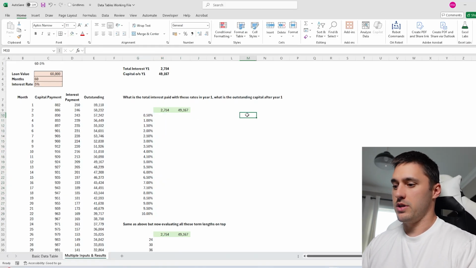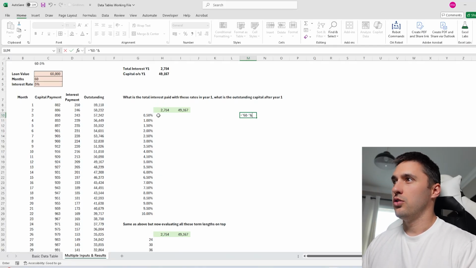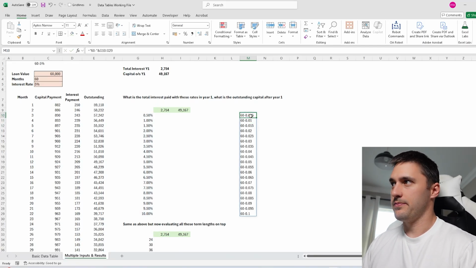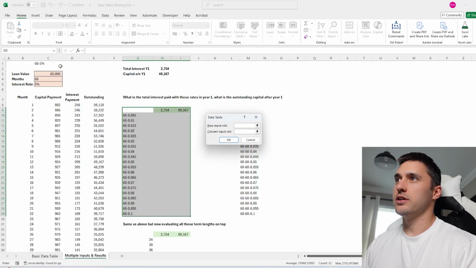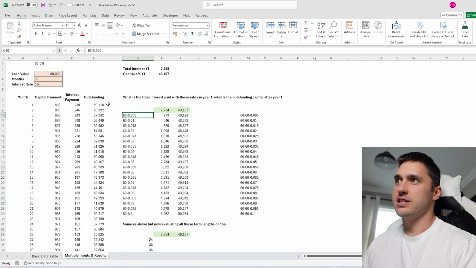So I would say equals 60 dash and all of these. So these would now be my inputs. I know the formatting doesn't look very nice, but don't worry about that. And now I can actually link to a static value here, and we would get all of the answers that we had before, because this is linked to a static value. I'm saying the input is this, and then these parts of the model drive off of this.